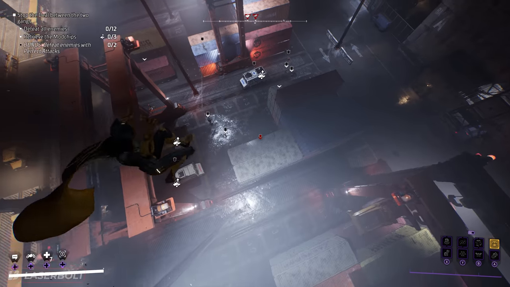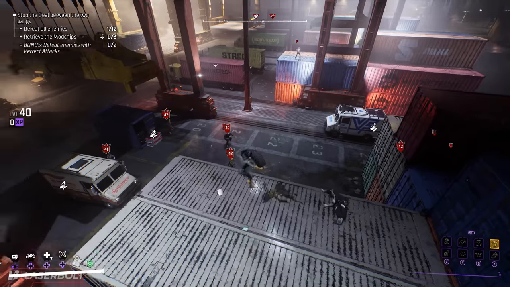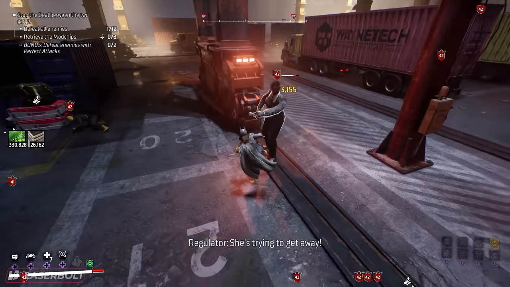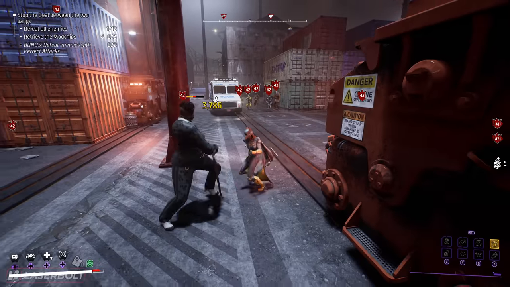So let's do an aerial attack here. Take this guy out. All right, so we're going to go ahead and do another aerial attack right here. Take her out. And as you guys see, this build is amazing.